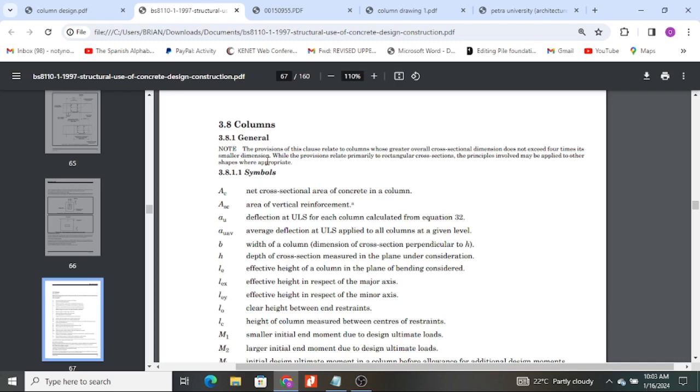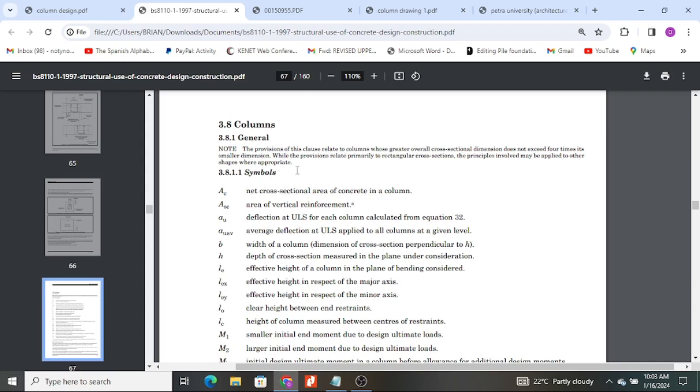Otherwise, it could be called a wall. If one dimension is greater than the other when you look at the cross-section, then it ceases to be a column, and we design it like a wall. So first of all, we need to ensure that if we're designing a column, it meets this specification.